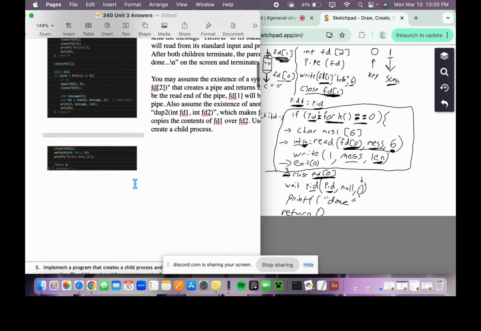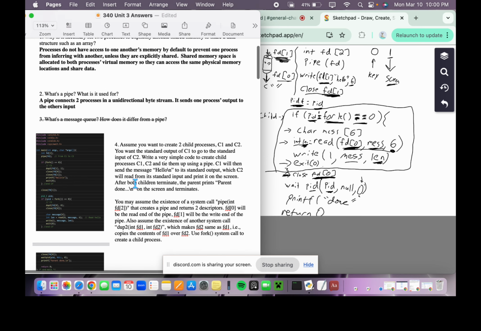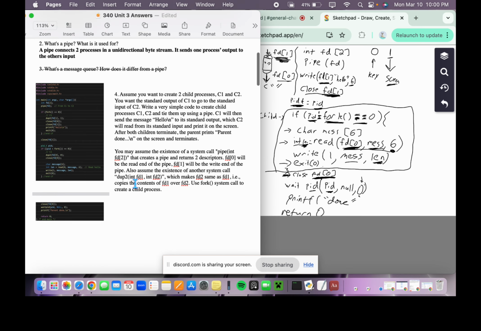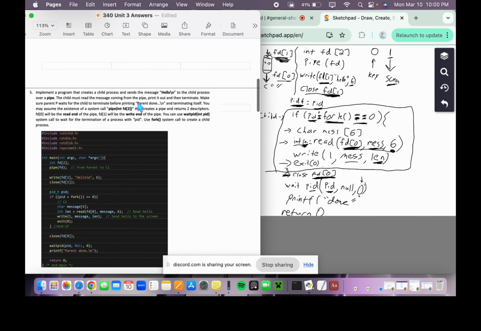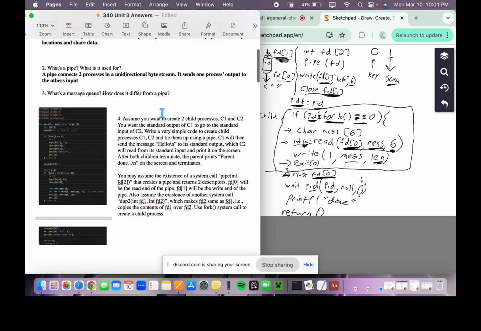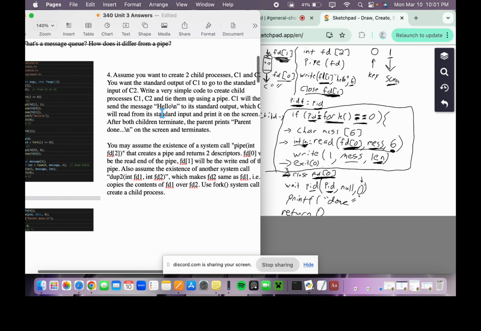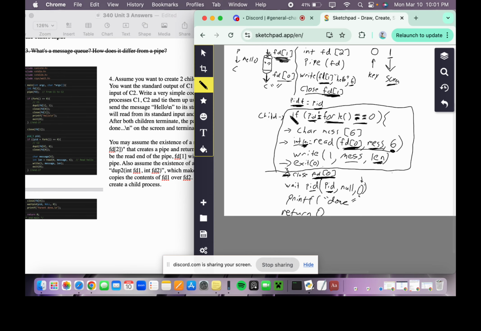Okay, so then let's do this dupe question first. So, the previous example, by the way, if he said that you could assume there is a dupe command or dupe2 command, you can absolutely do this with that command as well. It's just a matter of, do you use dupe or do you not use dupe? Both ways are totally fine because both ways can make a pipe. But yeah, let's definitely do this one then.